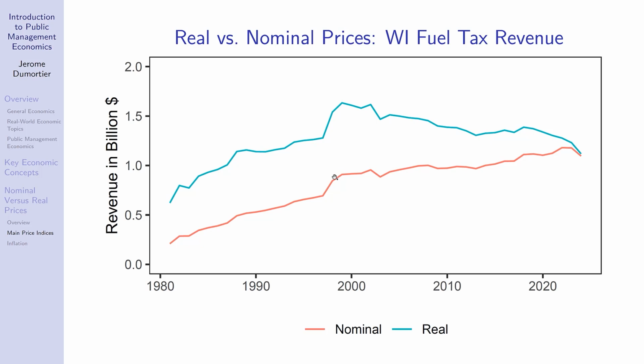However, if you convert it into real values, you see that it peaked around the year 2000 and that the dollar value of the fuel tax revenue for Wisconsin has since declined. Note that this is also something that is observed in other states that have not adjusted their fuel taxes in recent years.